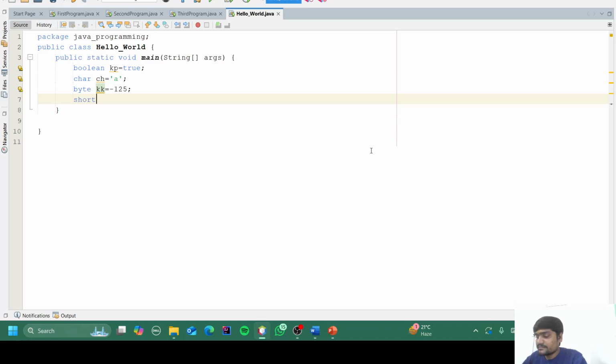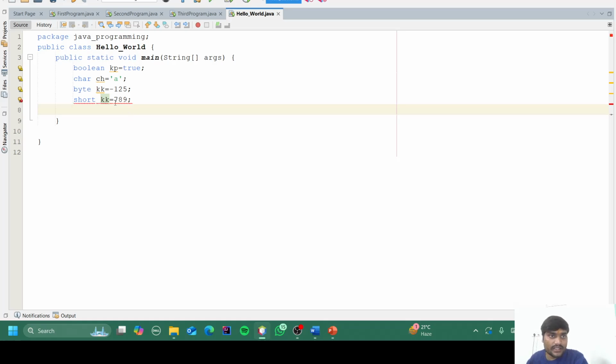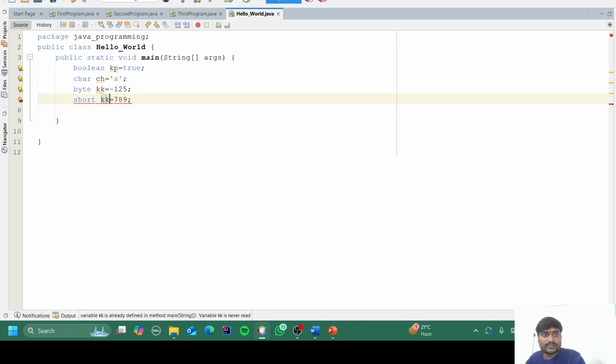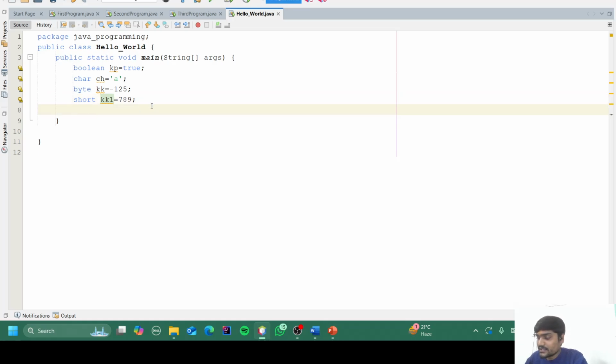Another one is short. Short is nothing but this one. You can see why it is showing an error: because kk is already defined, so we have to change the name. So this one, and now coming to another one, that is int, with a value equal to this much.